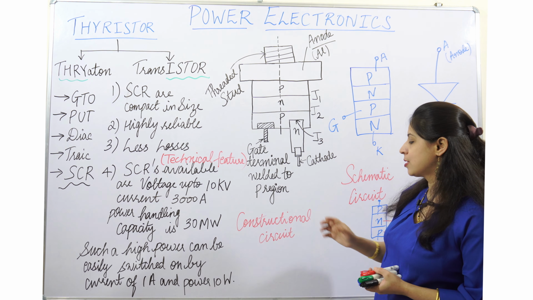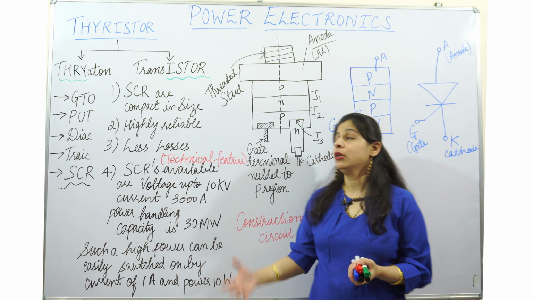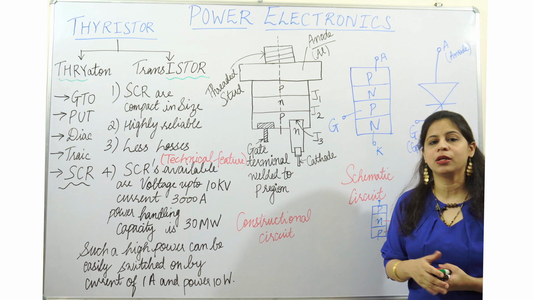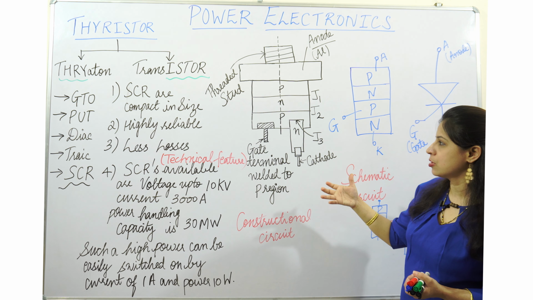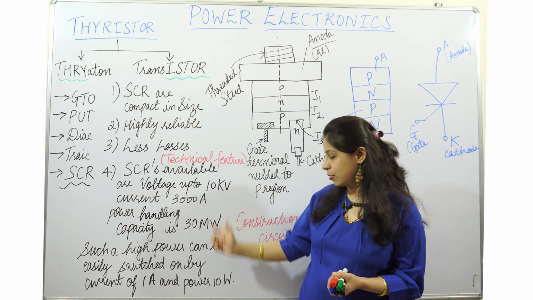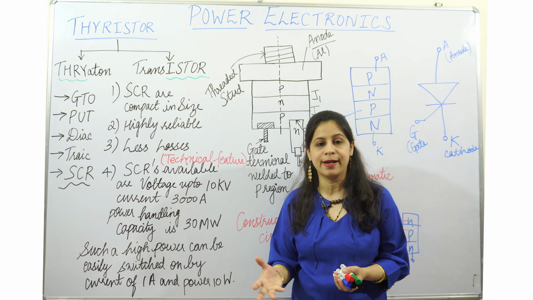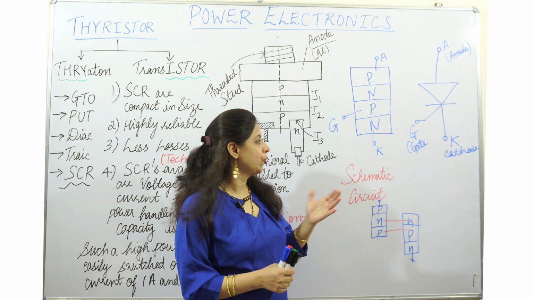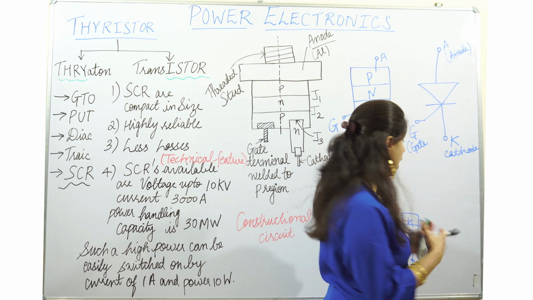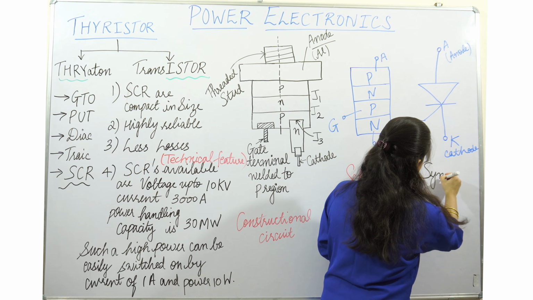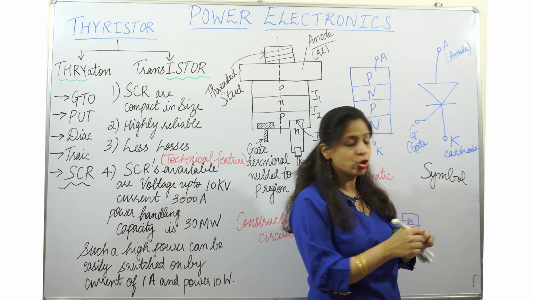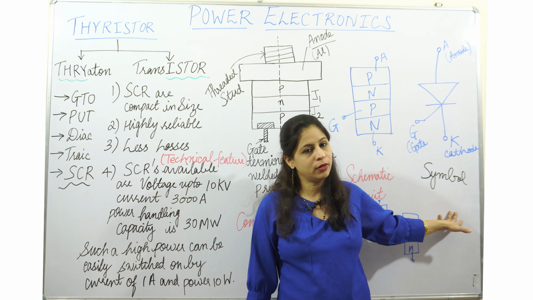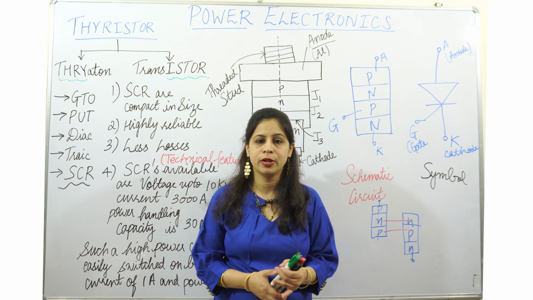Okay. So this was just the introductory session today, in which we have discussed the constructional features, how the thyristor is constructed, and also some of the features and what all devices come into the category of the thyristor. So in detail we need to study about the SCR only in this unit, and also we have seen the symbol. This is the symbol, how the thyristor looks like. This we will be using in all the circuit diagrams. Okay, so this is all for the introductory session.